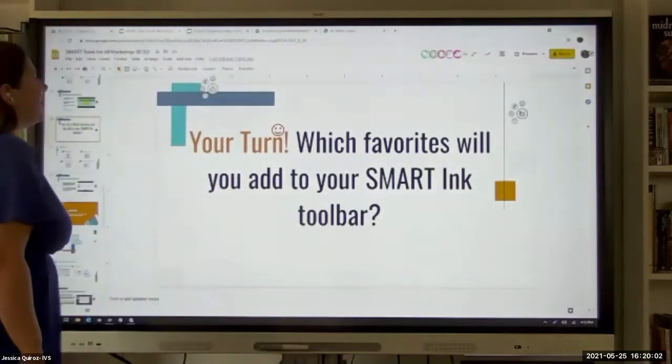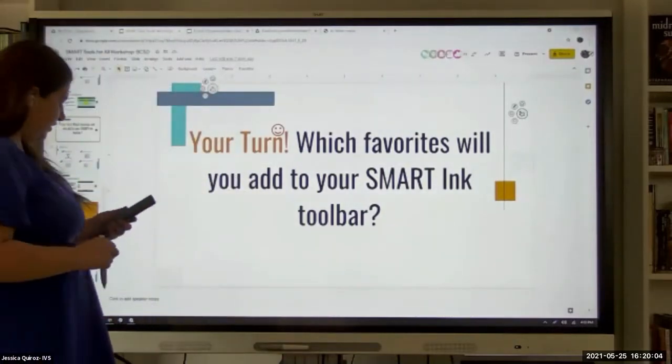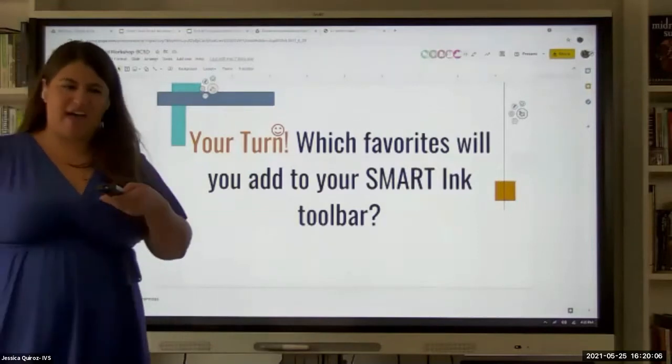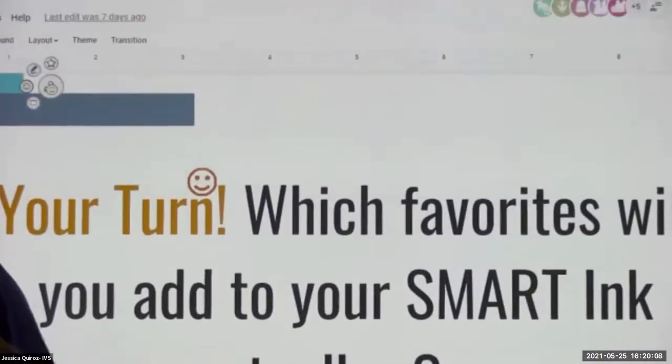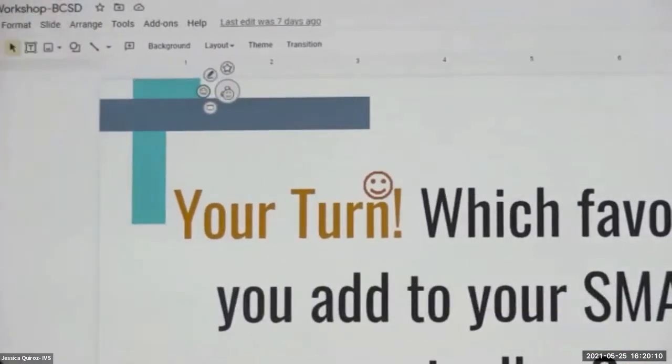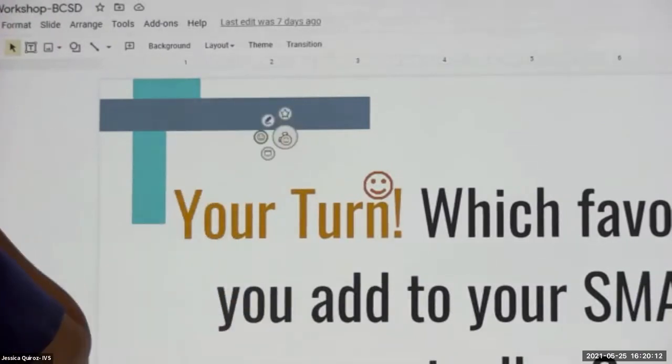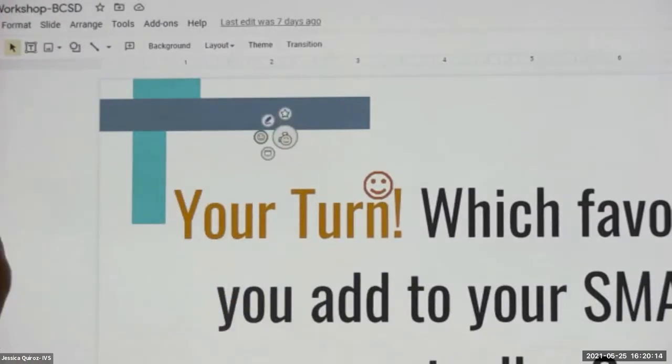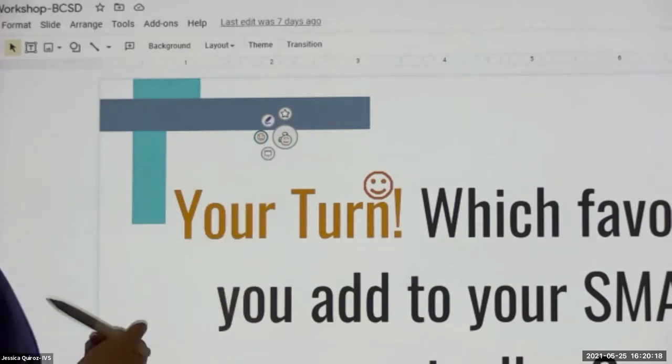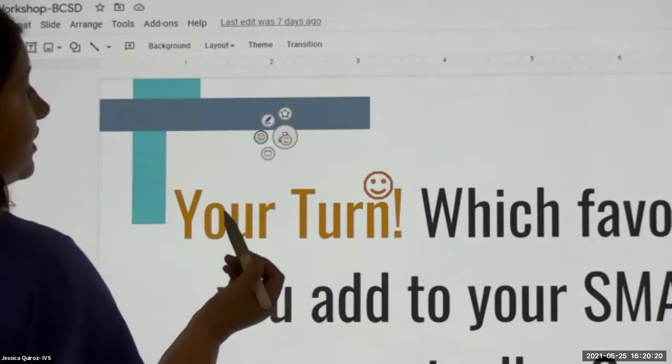So that way, you know, and you know what? I just realized, I don't think I showed you that. Did I show you that? No, I didn't. Let me show you that. So let's just say, for instance, maybe you added a favorite, but then you want to edit it. Maybe you don't like that shade of purple. You want it to be slightly different. You can always customize it.